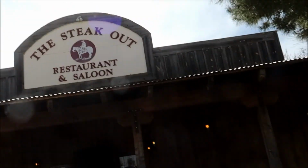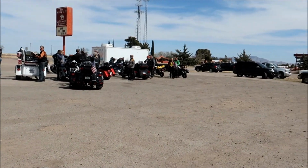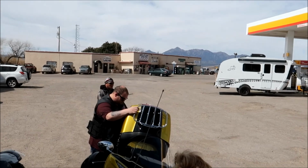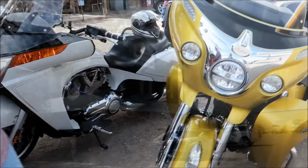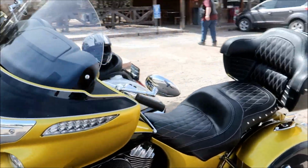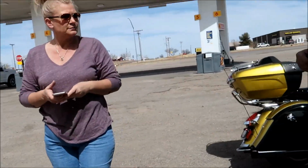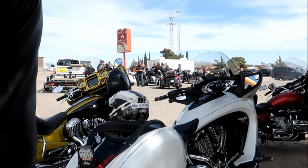All right, so we are here in Sonoita at the stakeout, getting some fuel, and there's a whole bunch of guys here going for a big ride. And there's mountains with snow on them over there. And there's the Sonoita Mercantile. And I tell you, that Indian's got some schnoo up there. They actually have a sign on the cashier's thing that says all public restrooms in Sonoita.